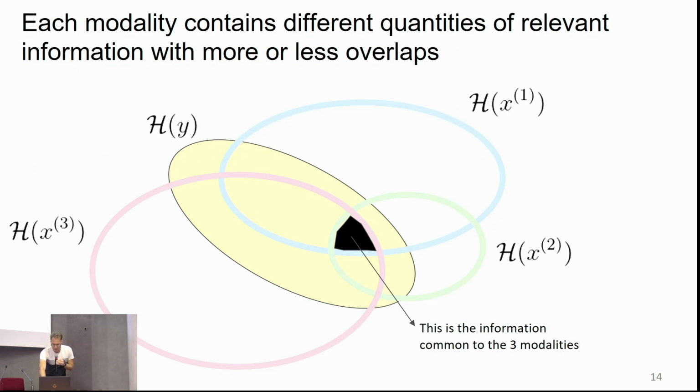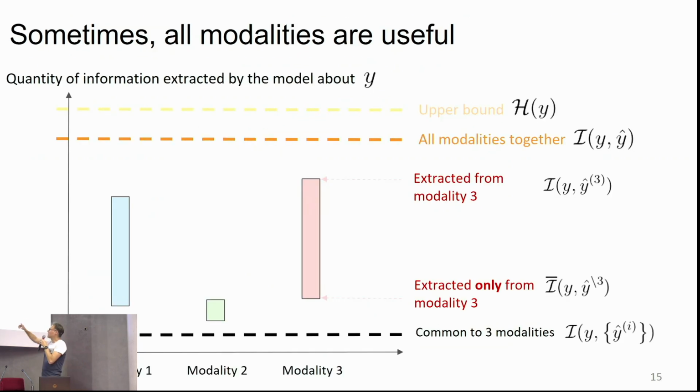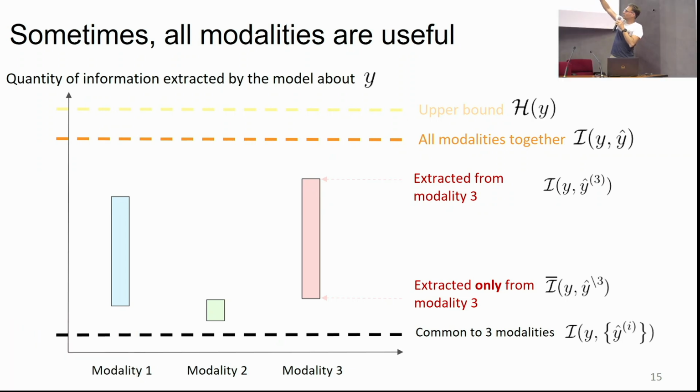For instance, here, it's the quantity of information that is contained in any of these modalities. In some cases, like this one, all modalities are useful because they all have some unique information, as you can see in the plot. For the blue modality, the bottom of the bar is the specific, unique information of this modality, and the top of the bar is the total amount of information that this modality can capture. Here, all 3 modalities have some unique information, so if you combine the 3 of them, you have a gain and you're happy. And if you had all modalities that capture all factors, you could reach your upper bound, that is the entropy of Y.